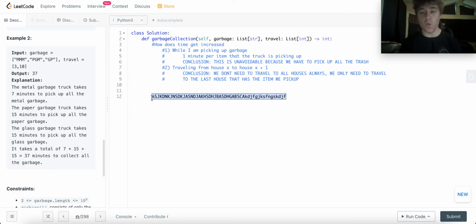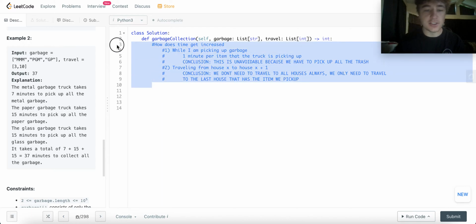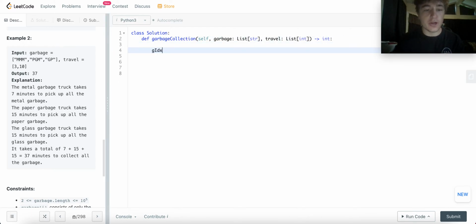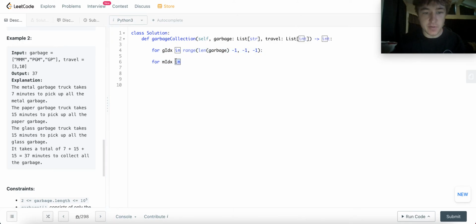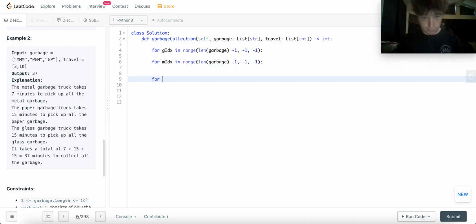Okay, so at the end of the system, I'm trying to think about the order in which we're going to do this. Let's just erase this. We don't need it. Okay, so we're going to have a garbage index. We'll find the last index at which garbage exists, and we'll go in reverse. We'll do this for each index. So we'll do it for garbage, for metal, and for paper. Maybe this isn't the cleanest way of doing this. Why am I making this harder on myself?